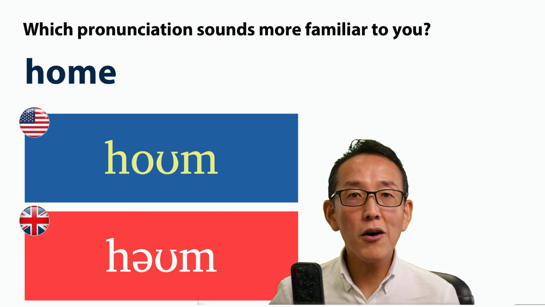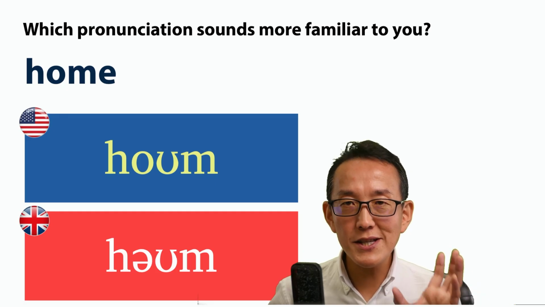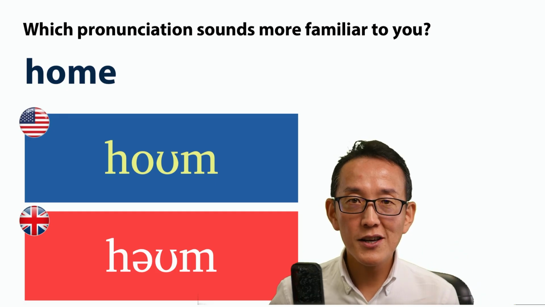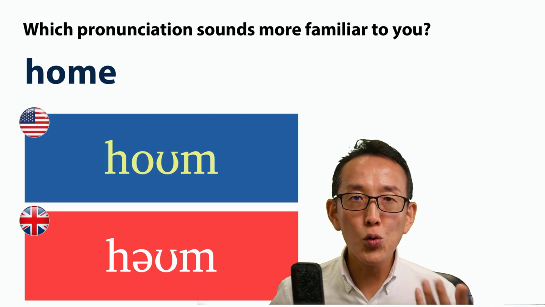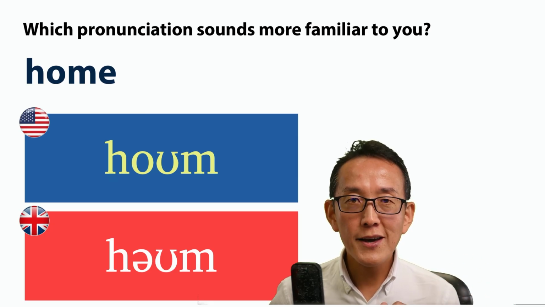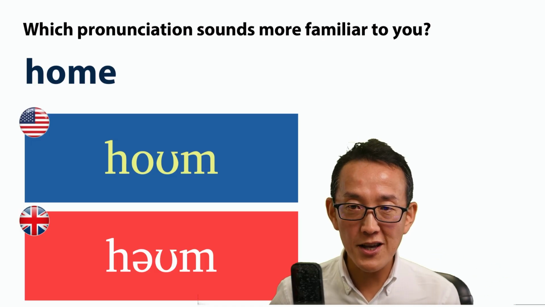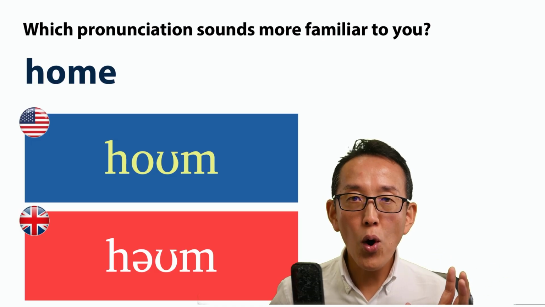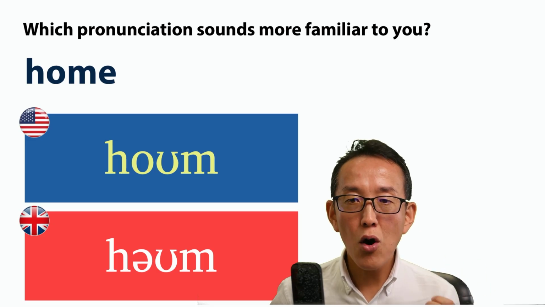Both are diphthongs, nijuboin, but they start from slightly different positions. In British English, the vowel begins with the neutral sound, and then gradually moves towards U. On the other hand, in American English, the vowel begins with a more rounded sound, like O, and ends in a similar sound.